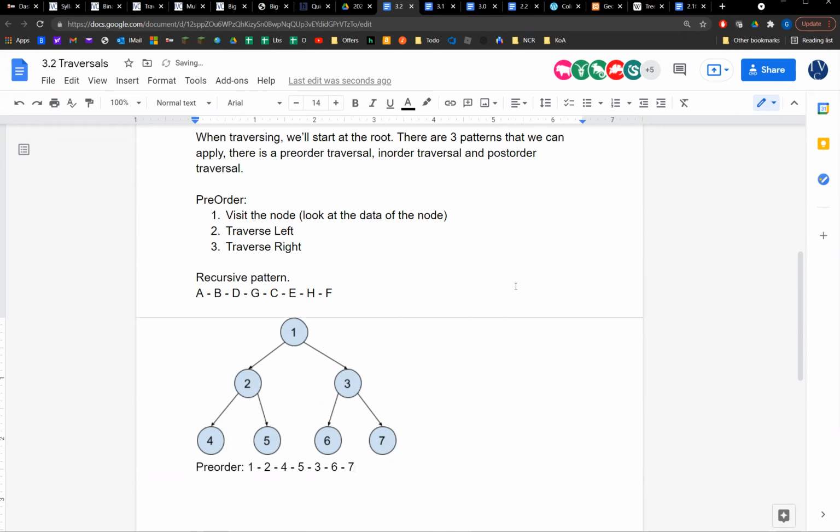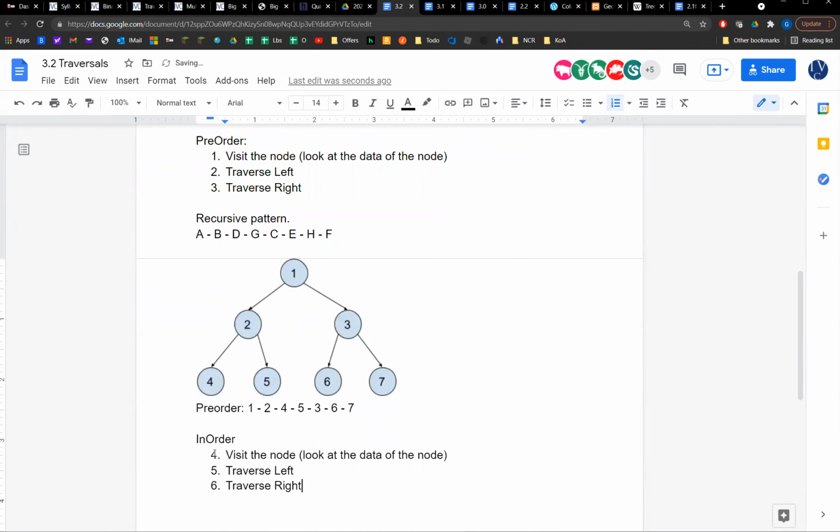And there's nodes. So when you're doing the lab traversal, this is the output you should expect to see for a tree that looks like this. 7-element tree. In order traversal. It's the same 3 steps, except we move the visit to in between.